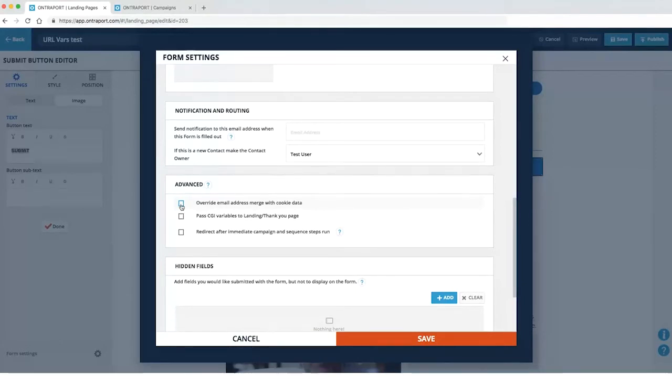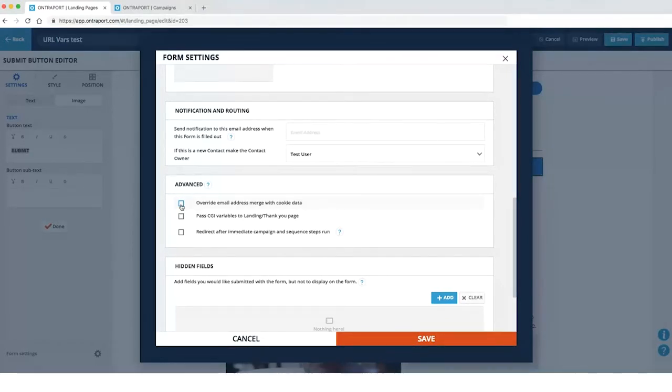In fact, you'd rather use the information in the Ontraport tracking information to do the merge. The typical use case is where you're asking people to update their email address. Say you send out an email or a text message, click here to update your email address, and you send them to a page, and then they give you the new email address. Well, that's not going to merge with any existing record.